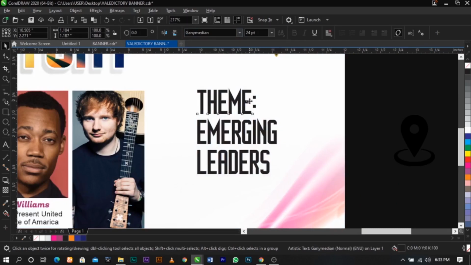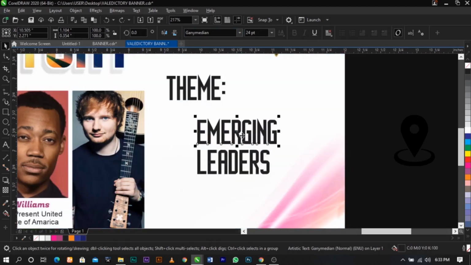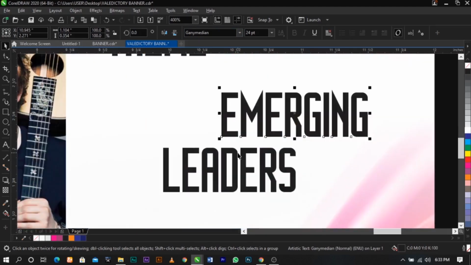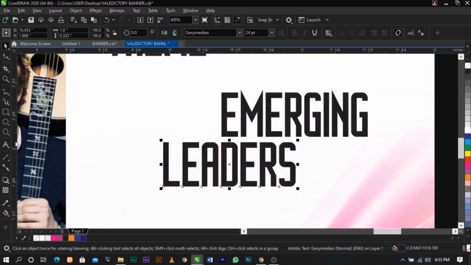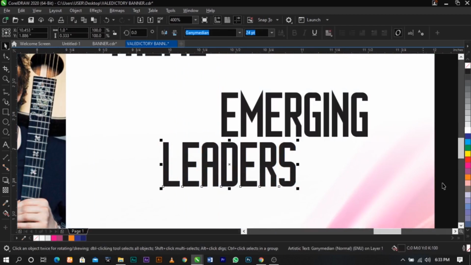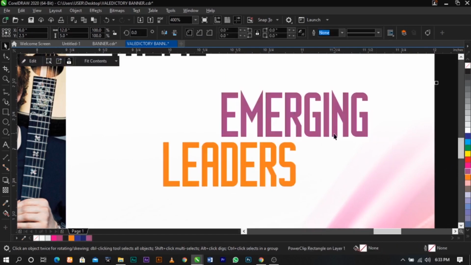Once you press Ctrl K, automatically your text is 1:1. So what I'm going to do now is shift this to the front and align it with the letter D, as you can see. Boom, it is. Alright, guys, so I'm just gonna change this color to this and this to this.